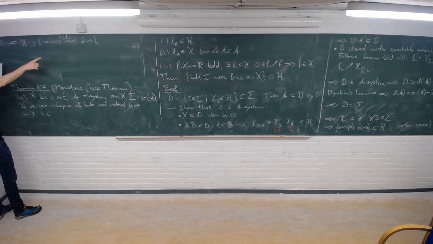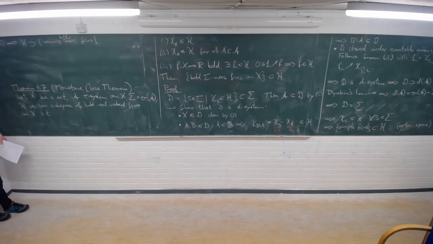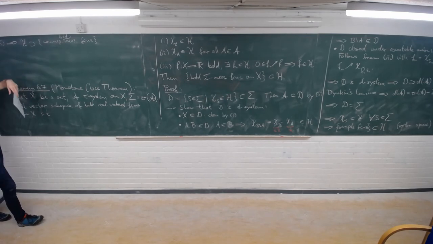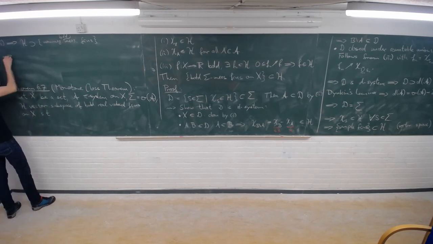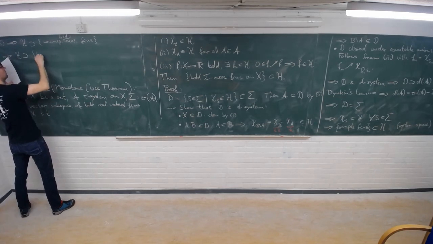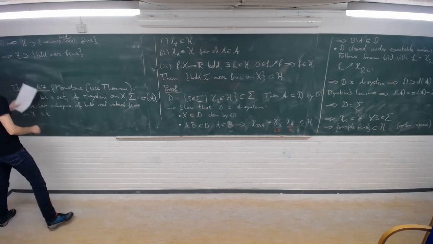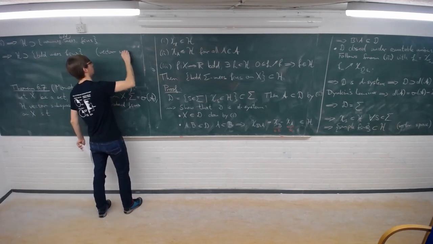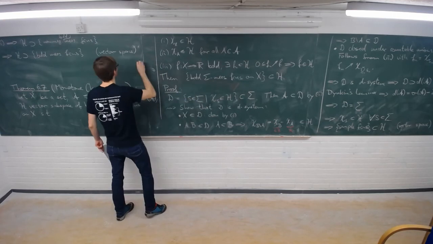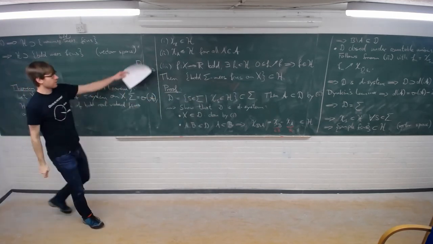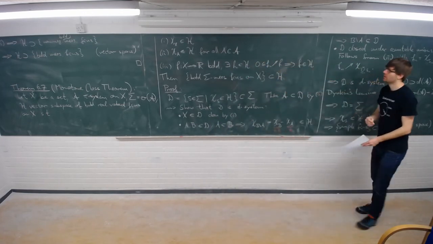Well, now that we know that bounded non-negative measurable functions are in H, every measurable function can be written as the difference between two non-negative measurable functions, right? Just take the positive part and the negative part. So again, because H is a vector space, it contains all bounded measurable functions. And that's exactly what we wanted to prove. So really these three conditions are strong enough to force H to contain all bounded measurable functions.